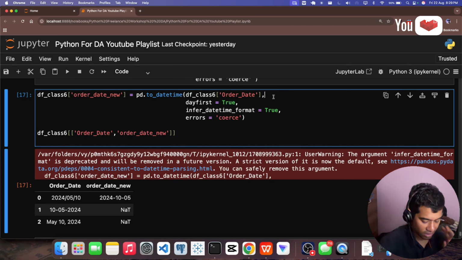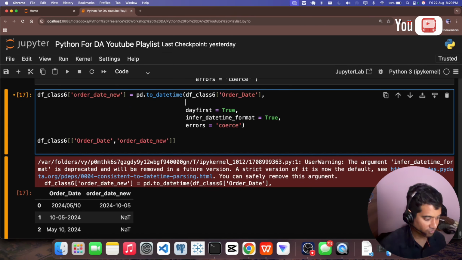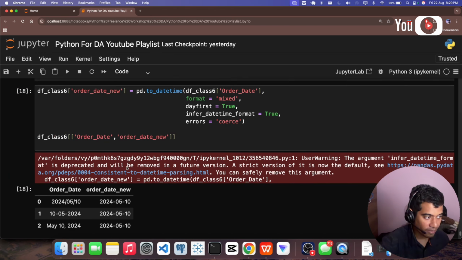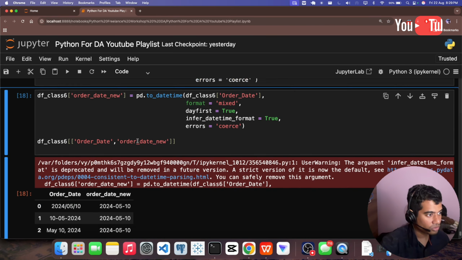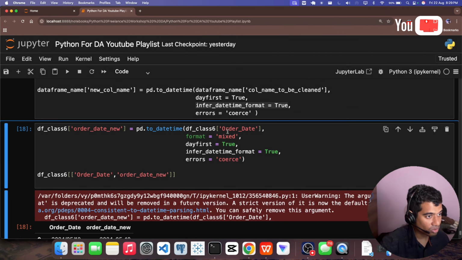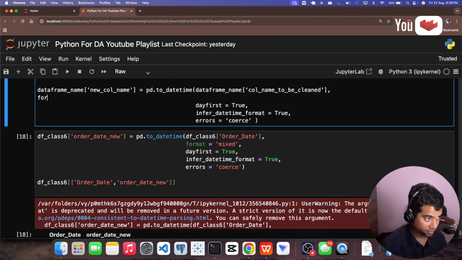We can do one thing, we can give a format mixed kind of thing. Let's run this and see. Format equal to mixed. We will tell Python to strictly check all the mixed formats and change them for us. Let's run this. Yeah, see what we have received. So we have to use format equal to mixed in this as well.